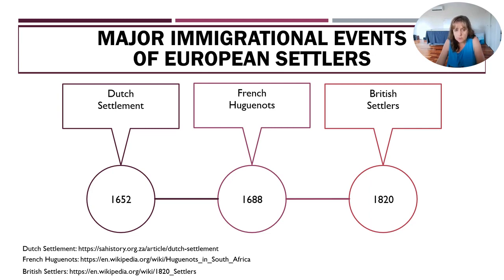The next big group was called the 1820 British settlers, who arrived in Table Bay on board the Nautilus and Chapman on the 17th of March 1820. From the Cape Colony, the settlers were sent to Algoa Bay, later known as Port Elizabeth. A lot of information can be found online and multiple books have been published on the British settlers.